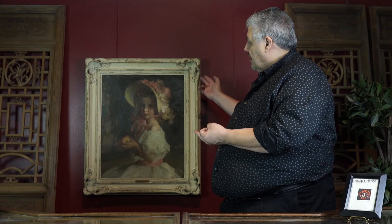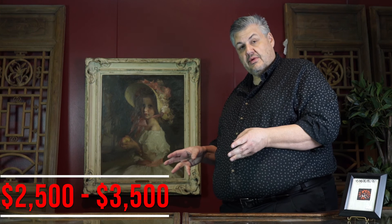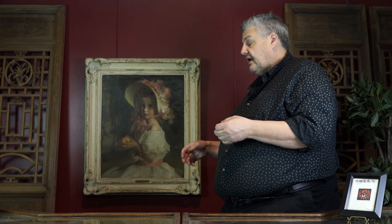Because of the restoration, I devalue it quite a bit. I figure it's worth about a third of that full amount — probably in the $2,500 to $3,500 range in today's market, considering you'll need to put a little more money into touching it up. Still a nice painting. If it wasn't Betts — if we didn't know who the girl was, didn't know the artist, didn't have the backstory — I would say it's worth maybe $800 to $1,200. So the story and the history can really bring up the value.